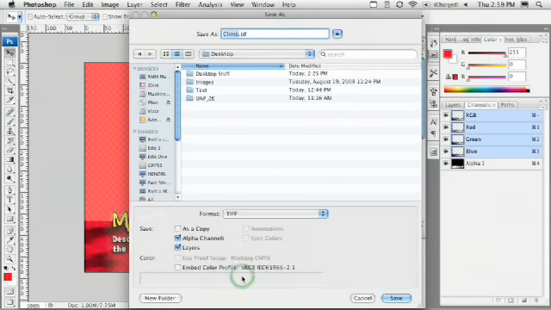Now, the reason why I like TIFF is this. The advantages of TIFF is that when you import it into a video program, it comes in as a flattened file. But that alpha channel makes it key perfectly. However, when you open the file back up into Photoshop, it has all of its layers intact. This combination of flexible editing in Photoshop with clean importing into the video environment makes TIFF my preferred format of choice.